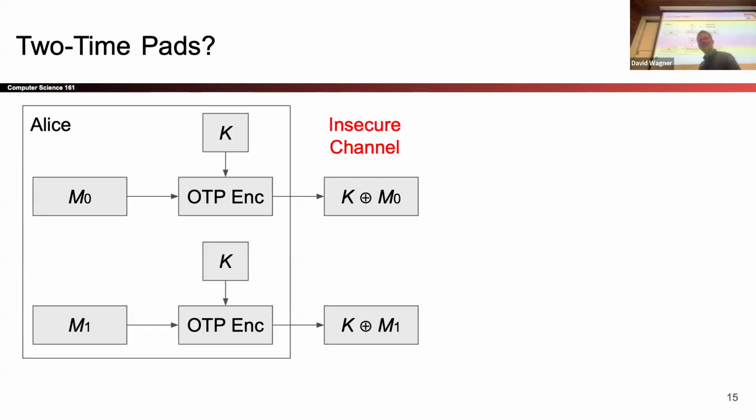And one weakness is, what if Alice sent a message to Bob, and now she wants to send a second message. She's like, well, I've got a key. Let me use that same key to encrypt a second message. What if we use this one-time pad scheme to encrypt 2 different messages with the same key? Is that secure?